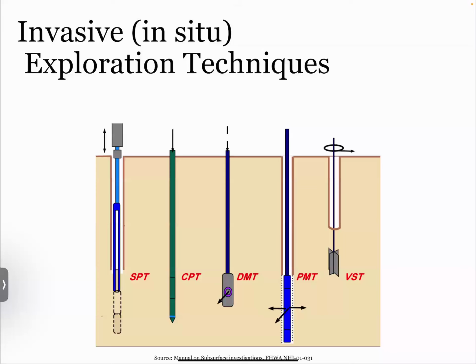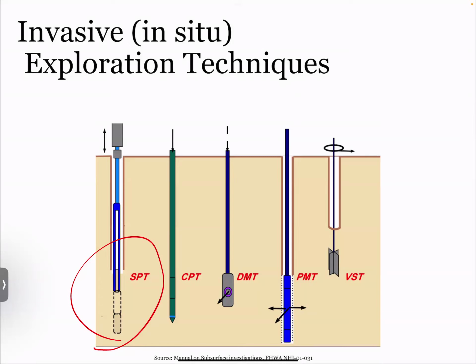The most common one is the SPT, the standard penetration test. This uses that split spoon sampler to retrieve soil samples, but also measures the amount of energy the soil takes to move the split spoon sampler into the ground. And so we relate that to the strength of the soil. That gives us an indication of where the weak layers are, where the strong layers are, and so on and so forth. There are limitations with that, which we'll discuss.